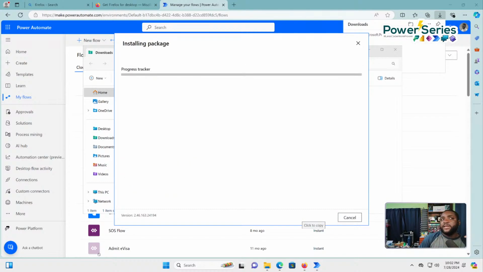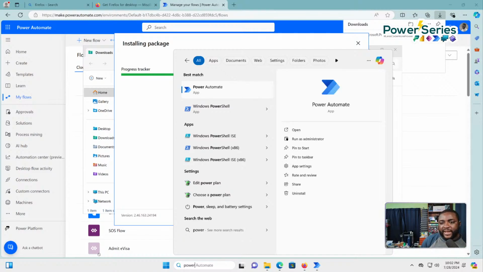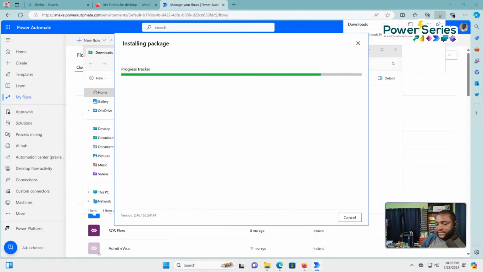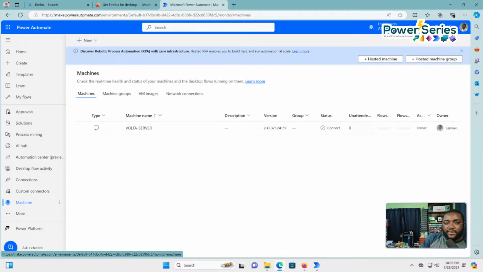Now, one thing is, I think it's Windows 11. By default, let me check something. Let me just go here and do Power. Yeah, there you go. By default, it comes with Power Automate, I think on Windows 11 or Windows 10. But what we are doing is just installing the extra things on it. Then we can go ahead and register this device as part of our machines that we can use to run automation when this is done. You can see the machines here as well. Currently it will just show that one machine which we were seeing, the server.